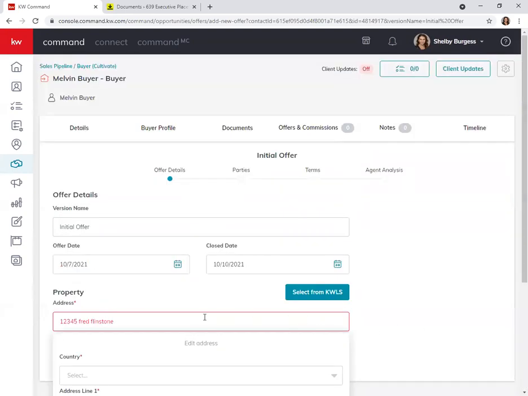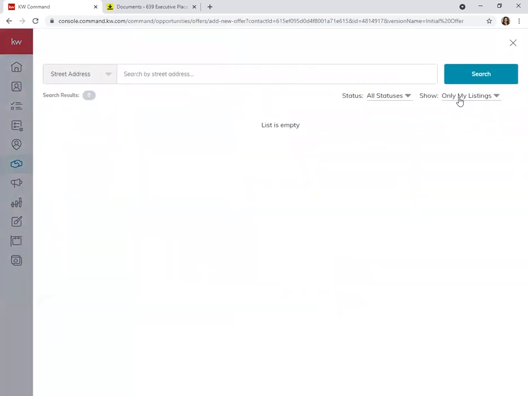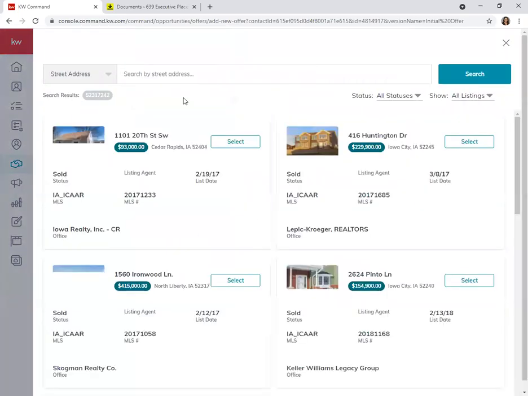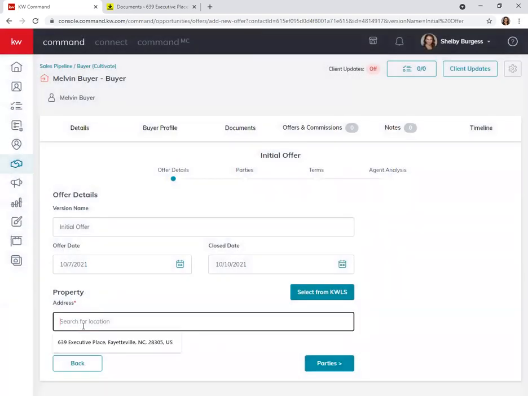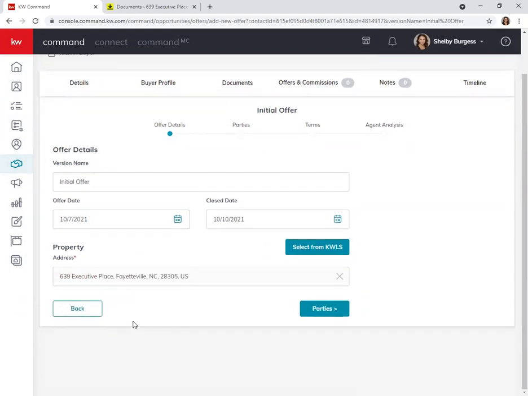Because some new construction, you know, it's not on Google Maps yet, and that's fine. You can also select from KWLS, which is just the MLS. So if I open this and I go to all listings, I could pull it from the MLS. But since our office is not on the MLS, I'm just going to choose it in here.